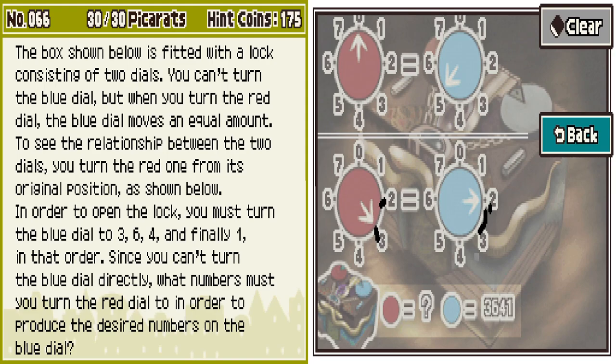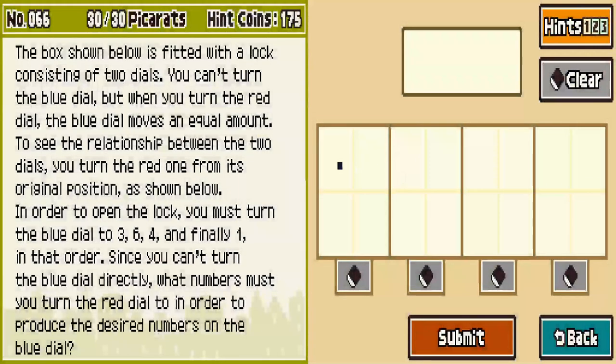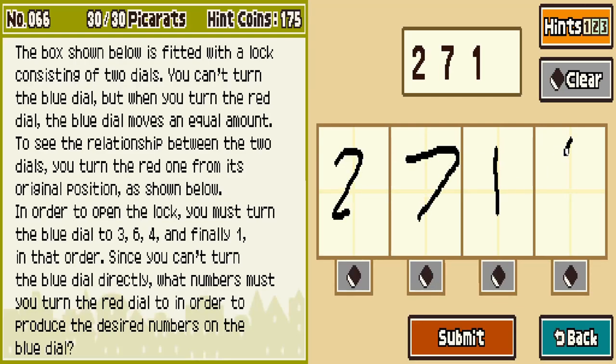Try 2714. 2714? 2714, yes. Hey, that's the date your mother finally passes. How do you know that? Are you omnipotent? My theory. No, I just talk to fate sometimes. Wonderful.